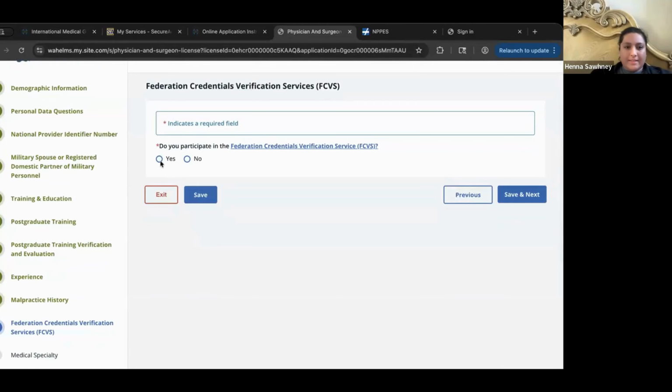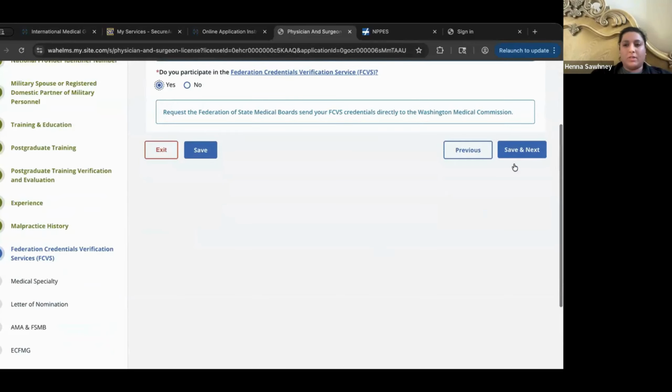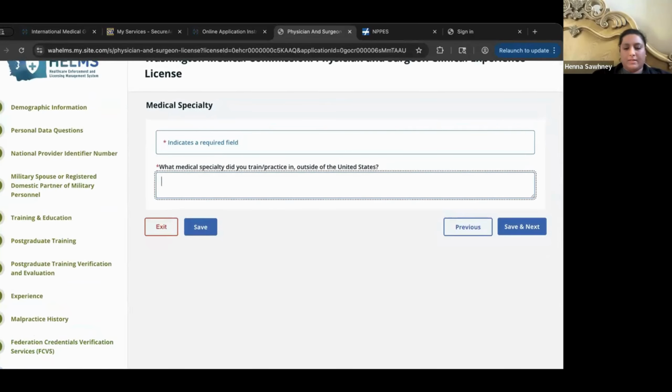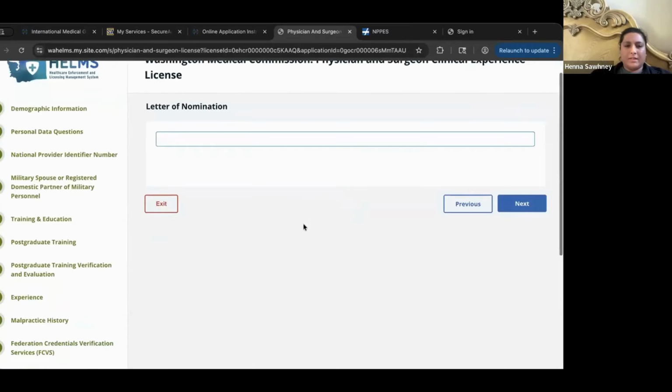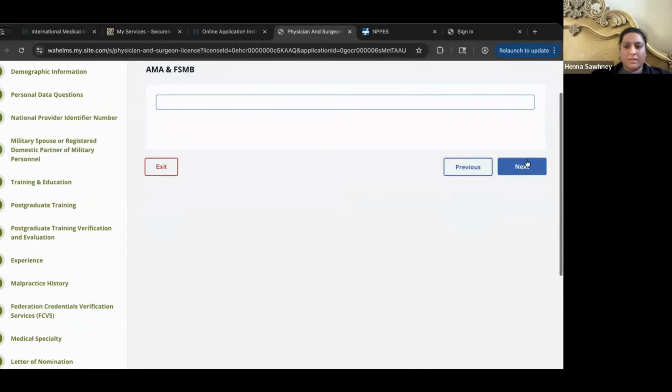So you can say yes here, and this will send all your credentials directly to the Washington Medical Commission. And then this is if you've trained outside the US. Letter of nomination will come later with the physician practice portal.